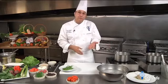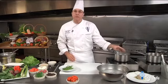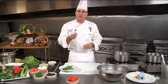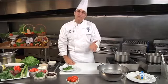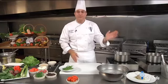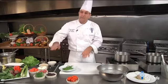With vegetables, if I'm doing broccoli like a crudité, instead of just putting out plain old broccoli, if I drop it in boiling water for just a second and pull it out and then arrest the cooking in cold water, I have gorgeous color, but it's still a raw, crunchy vegetable. Par cooking means I'm going to cook it about half to three-quarters of the way because I plan on finishing the cooking process later. Fully cooked, I'm going to cook the vegetable and serve it immediately. So these are going to be fully cooked because I'm going to drop them in ice water to stop the cooking process, and then I'm going to serve them.